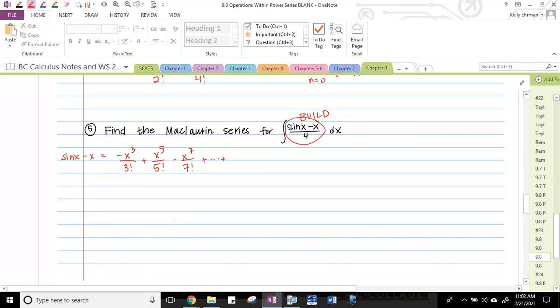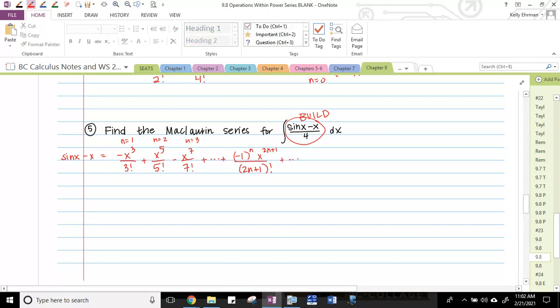What would that nth term be? Now, we still have that nth term would still exist. It would still be negative 1 to the n times x to the 2n plus 1 over 2n plus 1 factorial. But since I subtracted x out, I'm not saying this is n equals 0 anymore. This was the n equals 1 term, n equals 2, n equals 3. So you don't have to rack your brain over what the new nth term would be. You simply have to shift your power series. If I were writing that actual series over, it would start at 1 instead of starting at 0. I'm not going to write the general series.